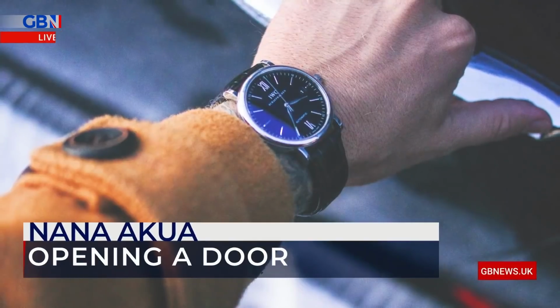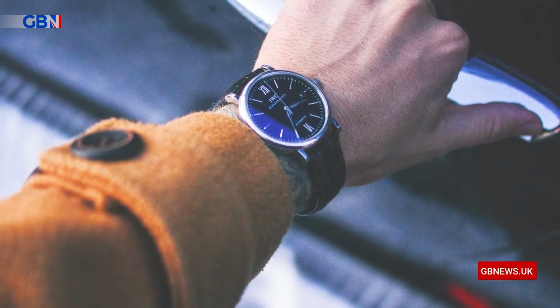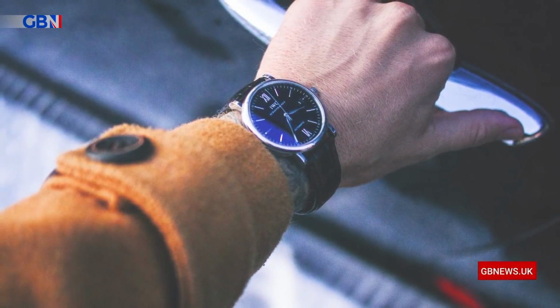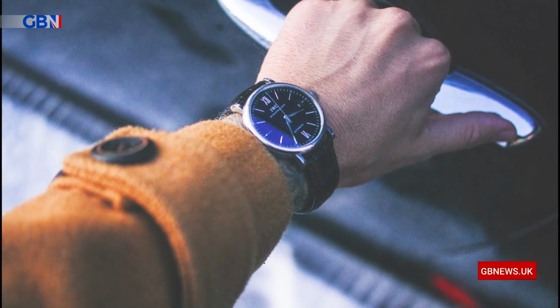So let me pick out my favourite 3 from the new changes to the highway code, of which there are about 50 in total. At number 3, when opening car doors, drivers and passengers must use their hand on the opposite side. For example, their left hand to open the door on their right. It's called the Dutch reach and encourages people to turn their head and look over their shoulder before they open the door. I'll give it a go now and let me see.